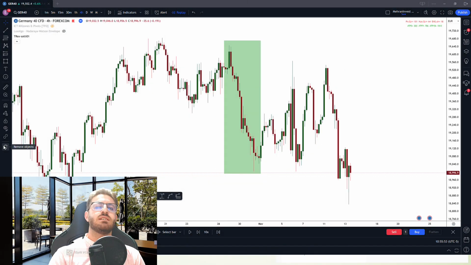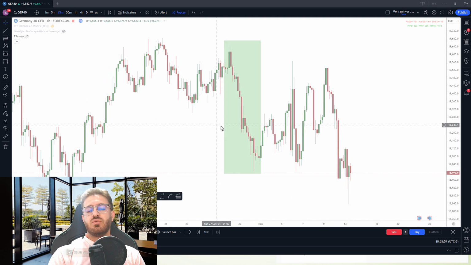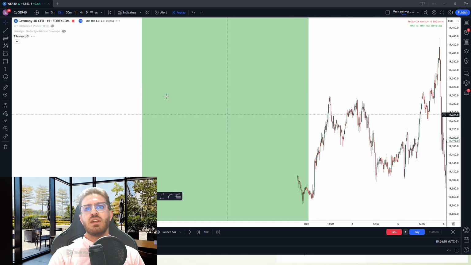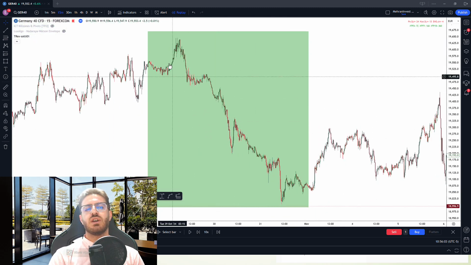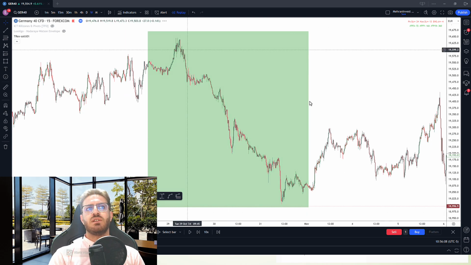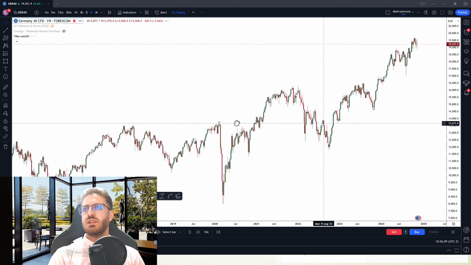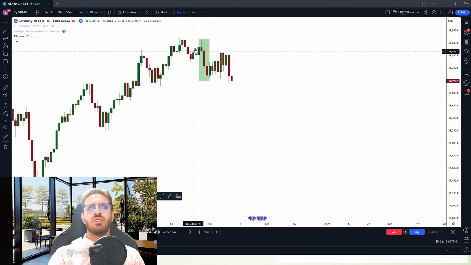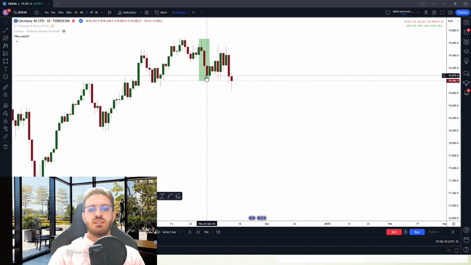Let's talk about this exact movement. You can see that it's 4 hour. For example, if I go to 15 minutes, you can see that it's a very big trend to the downside with a lot of up movements and down movements. And for example, if I go to the weekly time frame, you can see that it's not even a candle, or in daily it's just 2 or 3 candles to the downside.